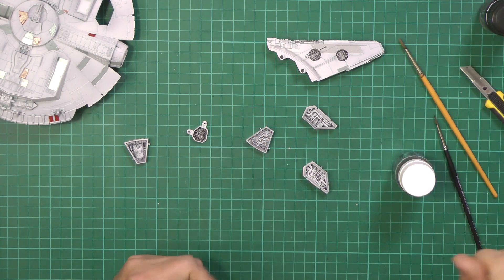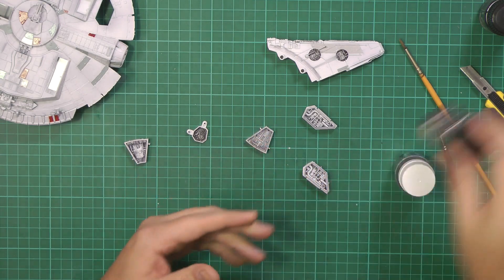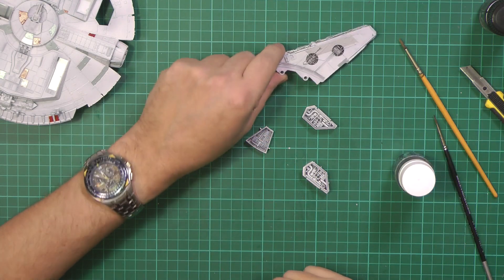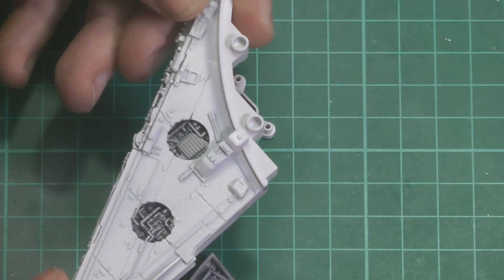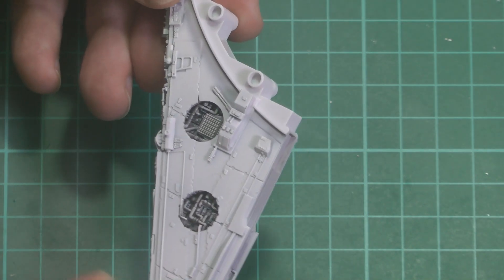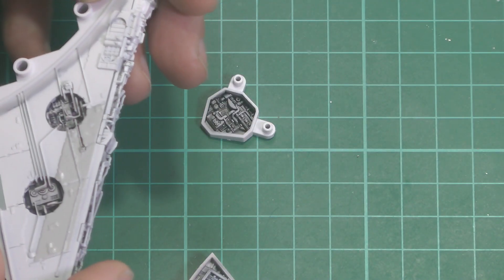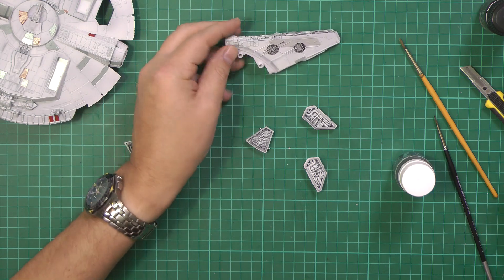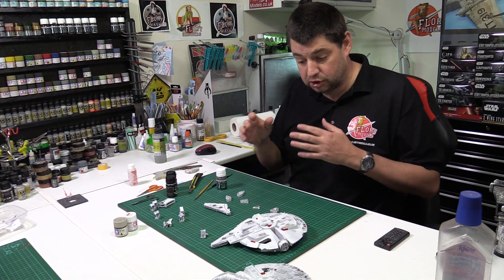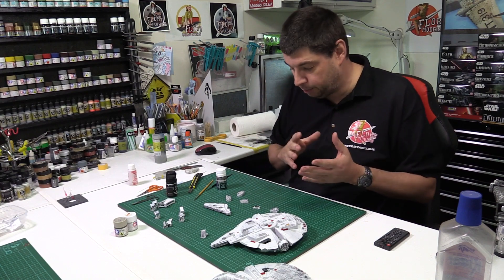This is because all it's had is a straightforward wash with a little bit of AK Interactive grease. We've got their other one which is like an engine oil color, and I think those are going to work really really well. Down in here we've actually done these bays with it already — they're drying back — and straight away you can see it gives everything a nice shadow and depth. Using both colors we should be able to make things different and sort of pop in some areas and not in others.